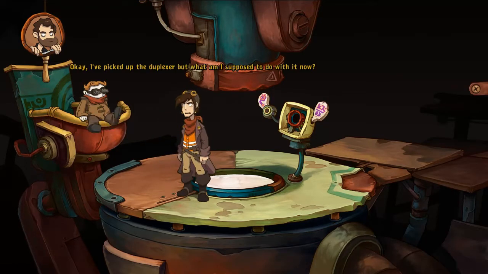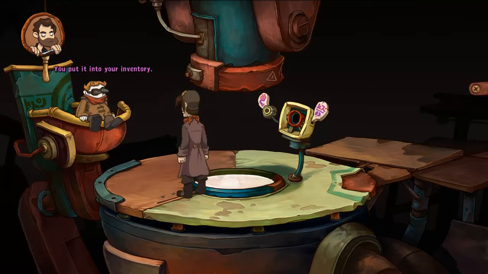Okay, I picked up the duplexer, but what am I supposed to do with it now? It's a point and click puzzle game. I should have said this earlier. I don't know much about the story, but this looks like a pretty fun game. So let's see here.